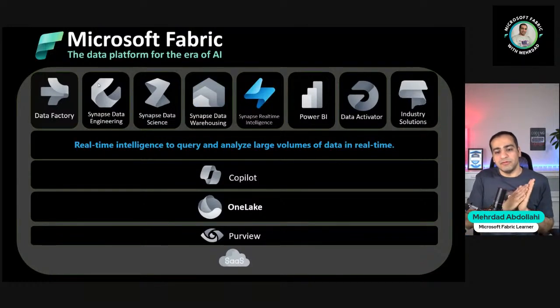So we've got Synapse real-time intelligence to query and analyze large volumes of data in real time. In the Microsoft Build event, it was actually announced publicly.